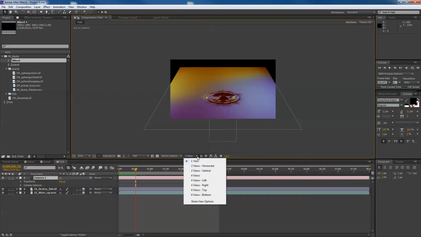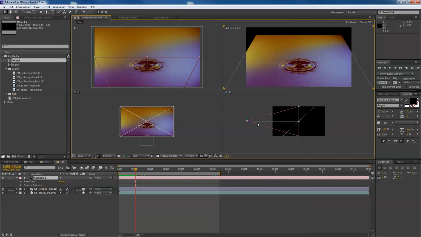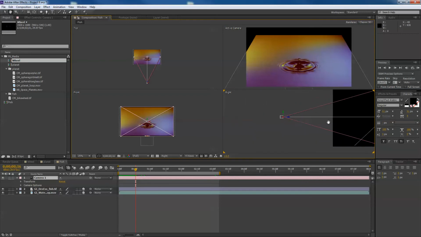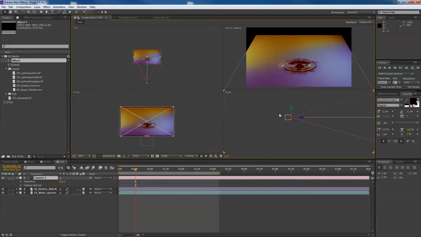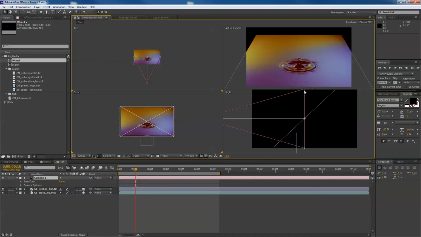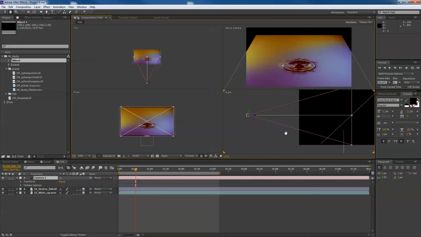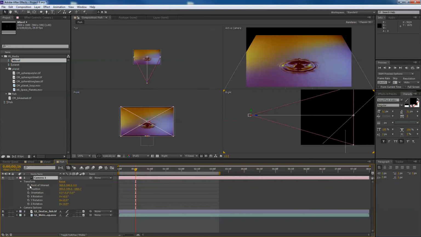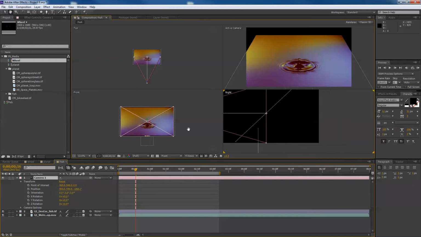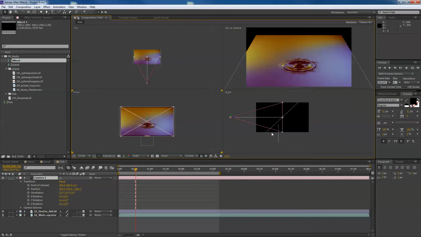So for fun, I'm going to take this into the 4 view. As you can see, we have the camera here, especially at the top and the right view. We have something that looks like a camera, where we have this little box, it's the camera, and then we have the X, Y, and Z adjusting points. And this is what the camera is looking at. When we move the camera, the position is the actual camera moving. The point of interest is this spot right here, and this is what the camera is looking at, and this is the range of what the camera is looking at.